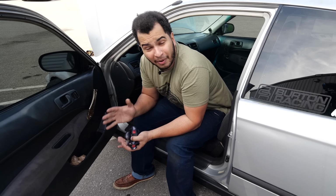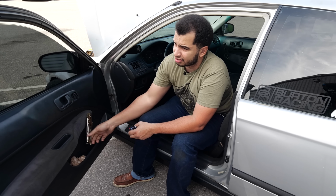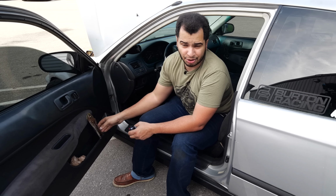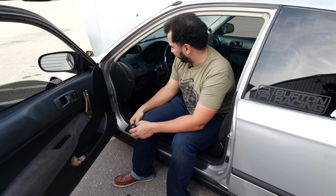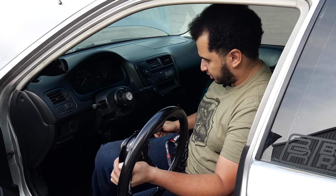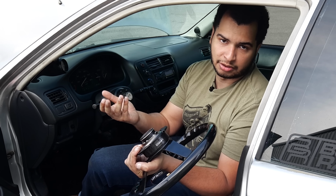But the best part is when you open up the door and you realize it's just as barren in there. Whenever you buy a car, you want to make sure that it has all the features that you'd want, like a vice grip that opens and closes the window that you can't actually use when the door is closed. So you have to open up the window, and there's a lot of play in here, but we'll just leave that on for aesthetics. Also, it has a removable steering wheel because I guess you wouldn't have enough room to get in and out, so you can take your steering wheel with you because after all, it's a Honda. It's probably going to get stolen anyway.